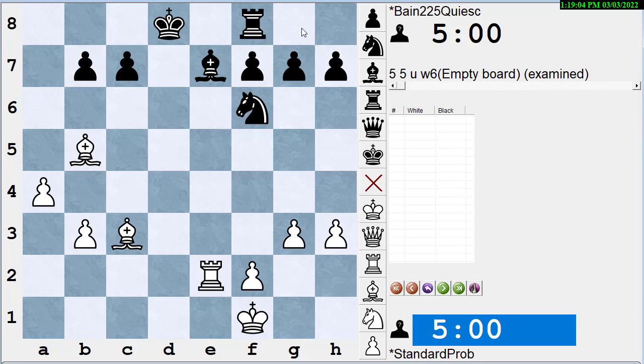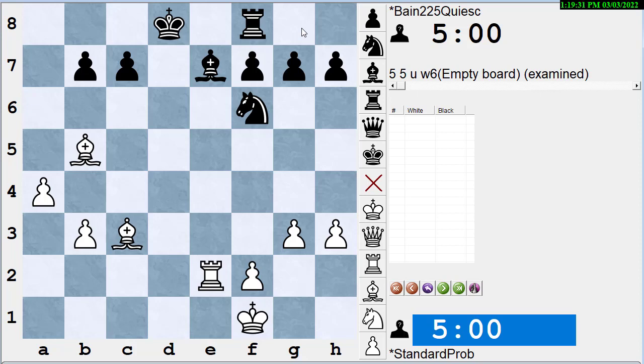So as a fun thing, this is from John Bain's Chess Tactics for Students. It's position number 225, I think, with maybe the colors reversed. And he has it as black to play and win because the colors are reversed, but now I did it this way with white to play and win. So the question is, white to play and win, what should you do? All right, well, again, you can stop the video and do the puzzle.